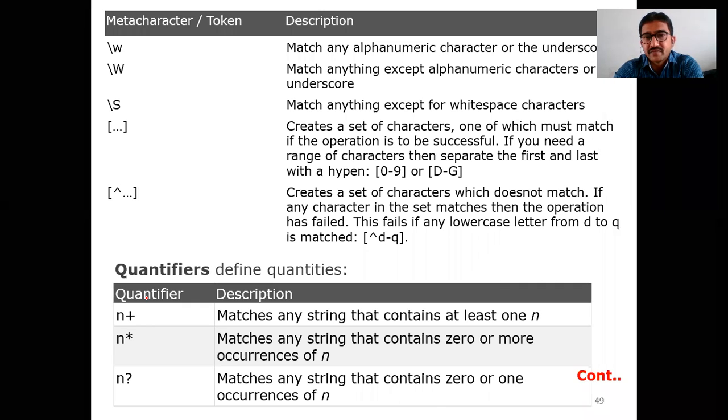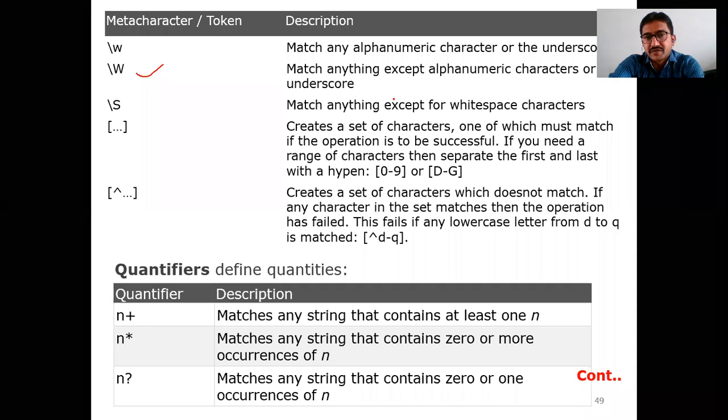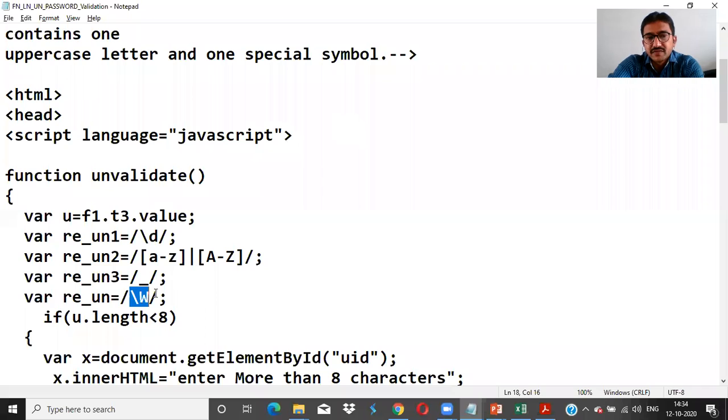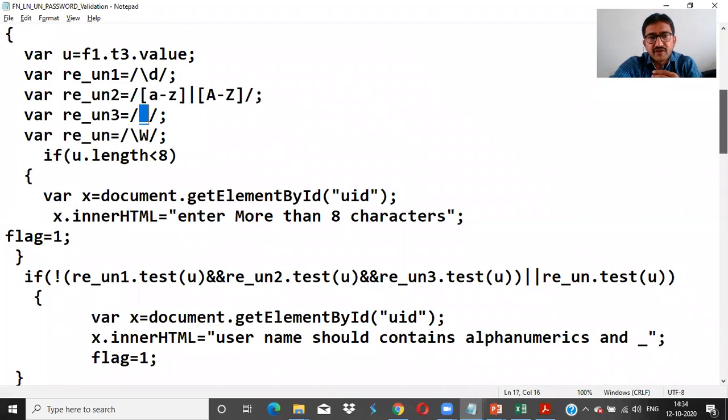If you observe this one, it matches anything except alphanumeric characters or underscore. So this checks whether alphanumeric is entered or not, whether to find a digit, whether to find an underscore.